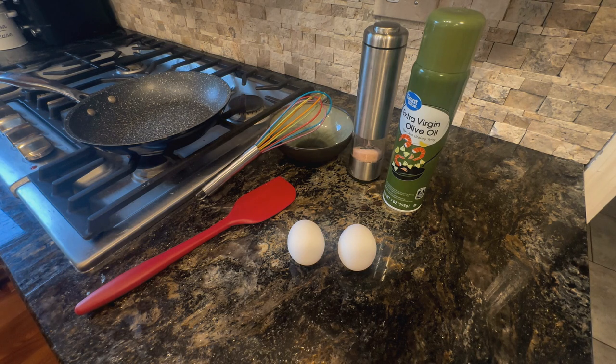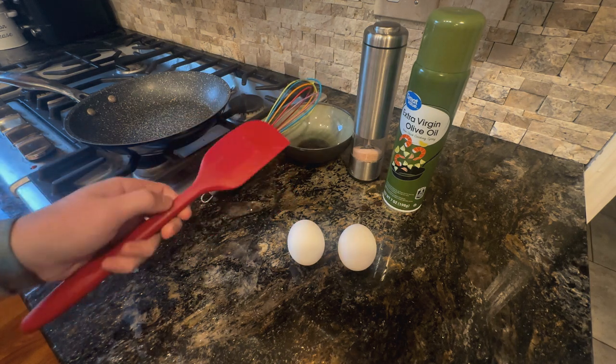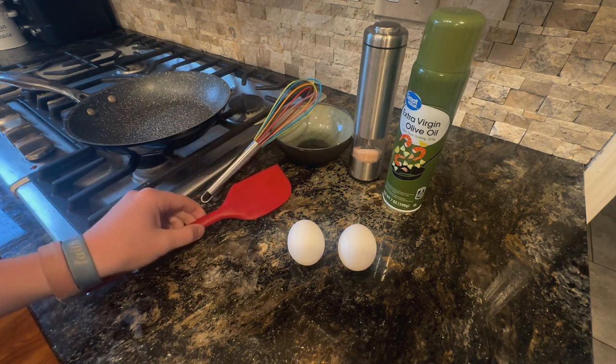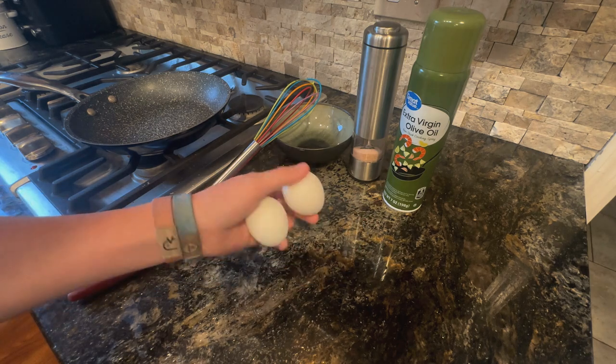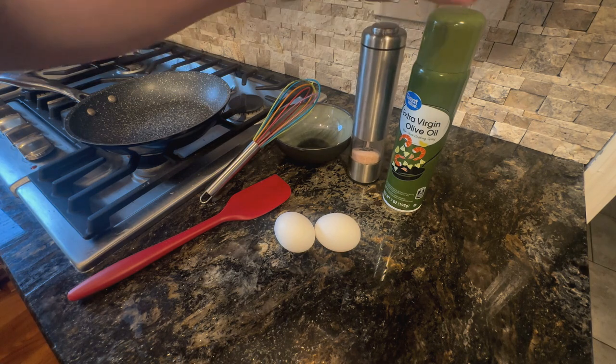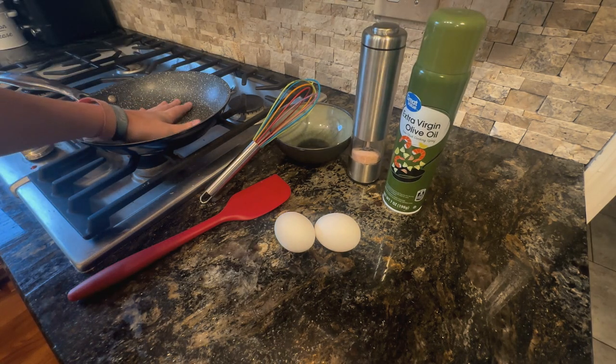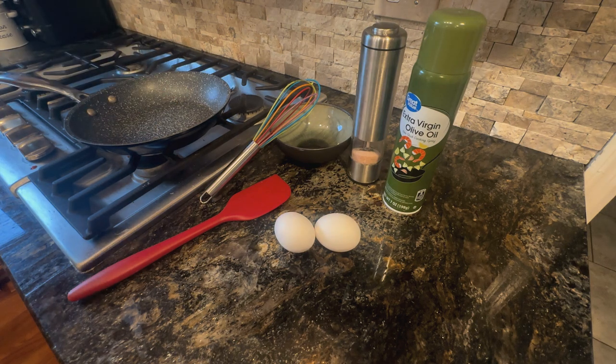To make scrambled eggs, you're going to need the following items. You're going to need a whisk, a bowl, a spatula, really any spatula, as many eggs as you want, depending on how much you want, salt, and any type of oil to make your pan not stick, and just obviously the pan.